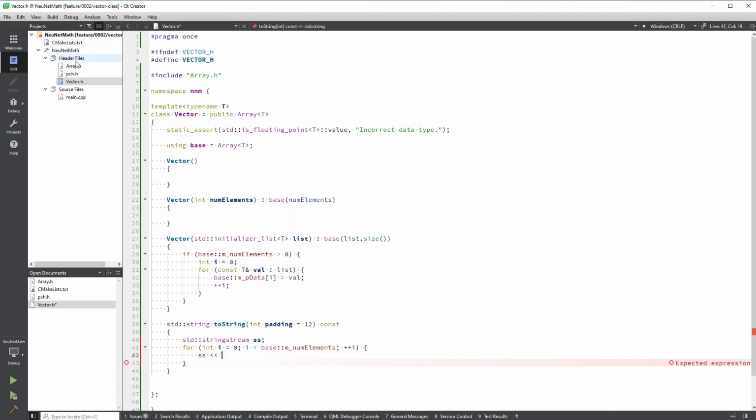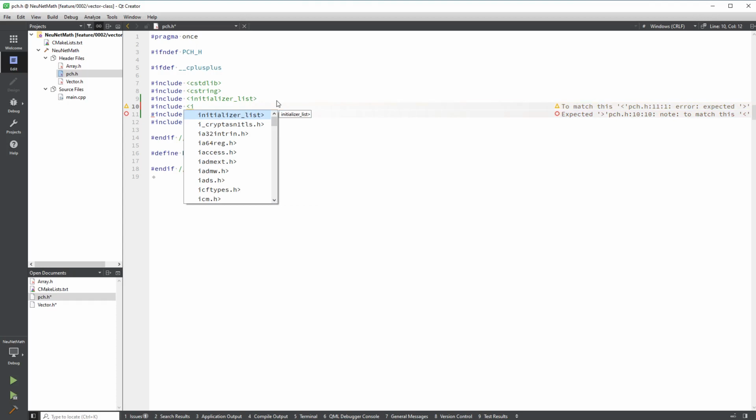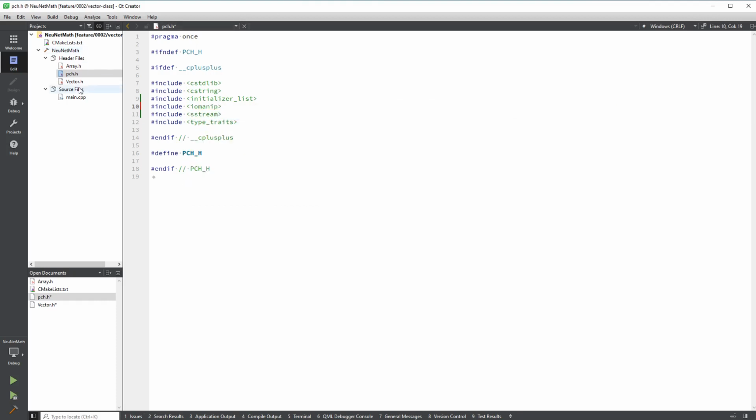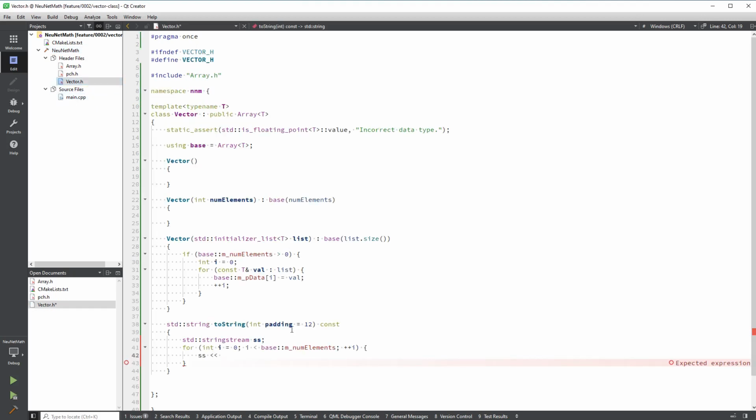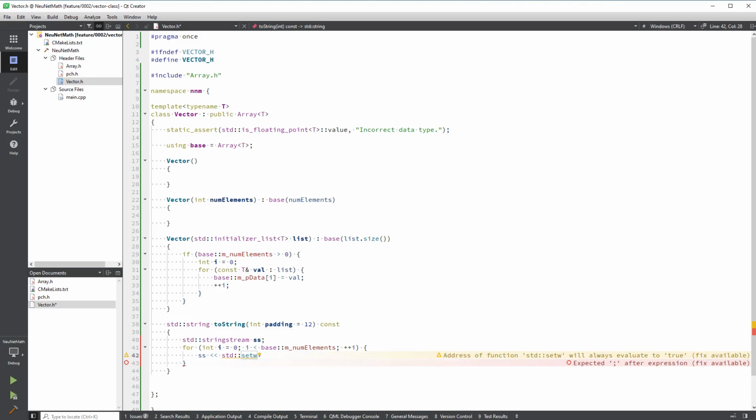Let me add another header here. I think it's called iomanip, for manipulation. And so we're gonna set width of like one number basically that's going to be displayed.